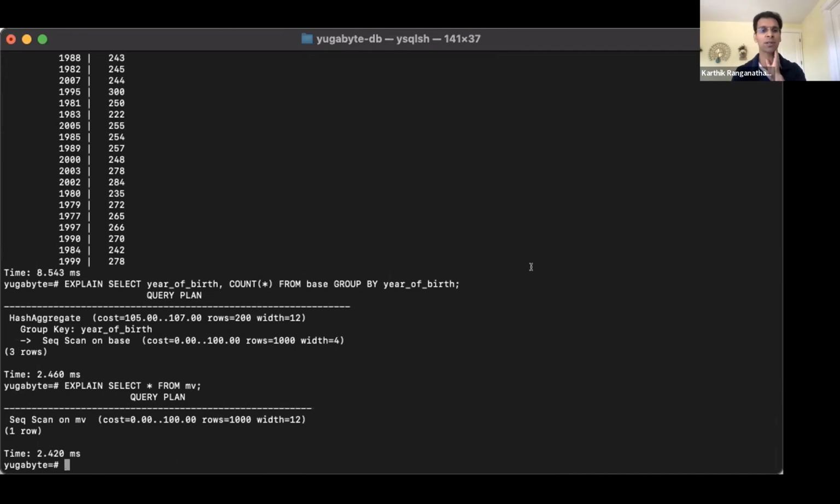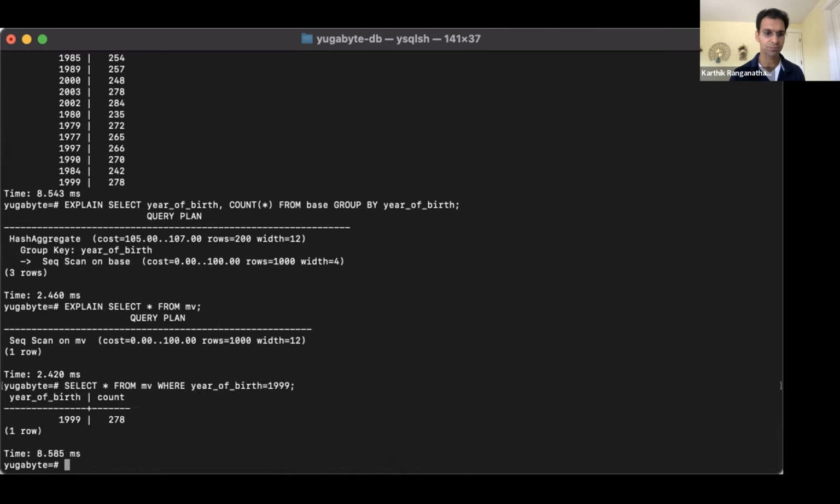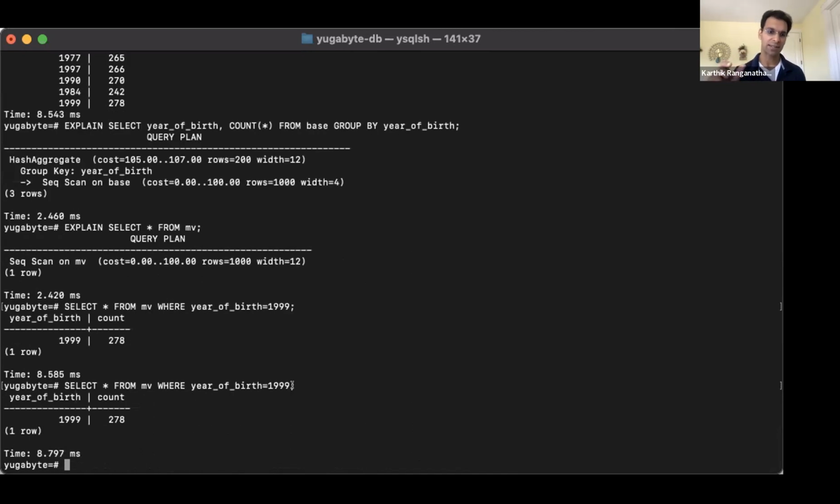So if you, for example, did the same thing, but do you mind adding a where clause for the year, say 1999? From the materialized view, select this where. Right now, this would be a regular sequential scan, right? But if we had specified that column as the distribution column, that's going to be a point lookup, right? Yeah. Got it. So I think that hopefully answers the question.